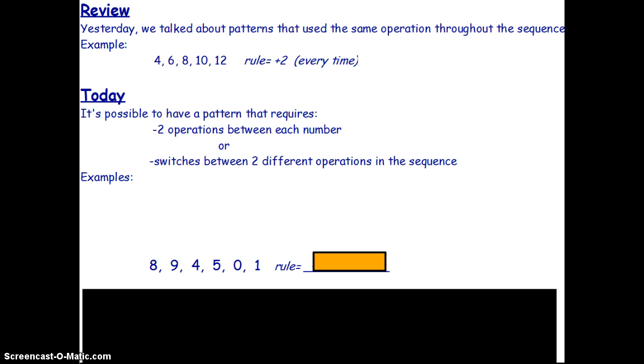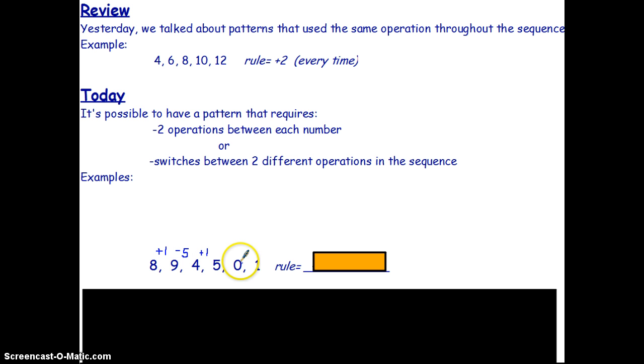Okay, so I need to get my pencil out and ready to go. So to get from 8 to 9, I know that that's pretty simple. I can add 1. Okay, to get from 9 to 4 though, I'm decreasing, and an easy way to decrease here is subtracting, and I know I can subtract 5. 9 minus 5 equals 4. Now I'm getting back to getting bigger again. From 4 to 5, I know that's adding 1. Oh, I'm adding 1 again.